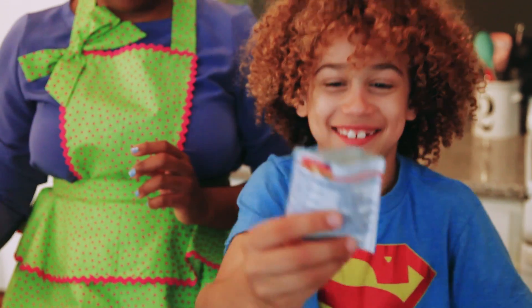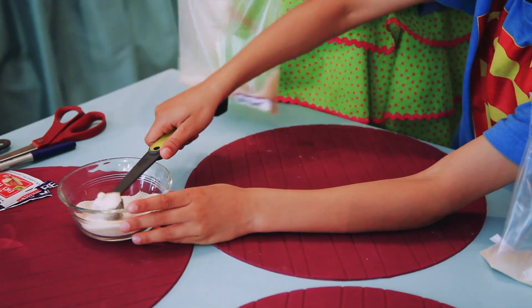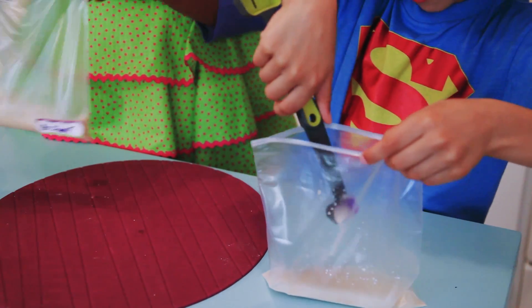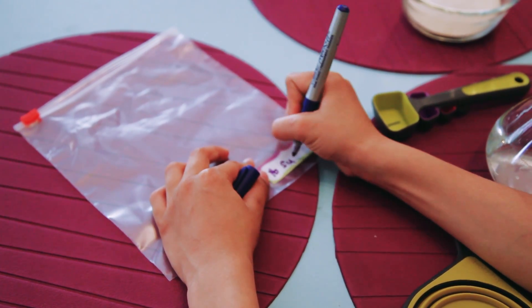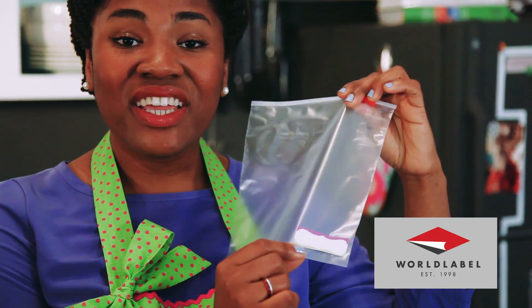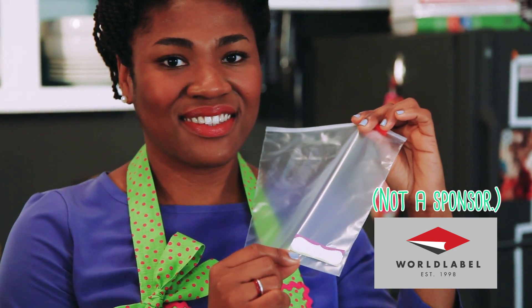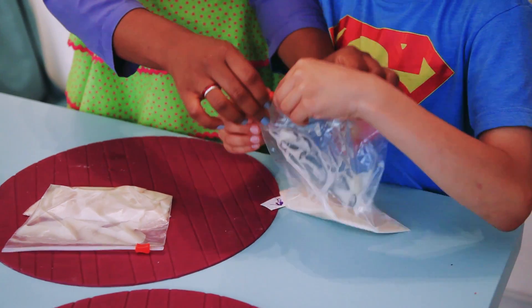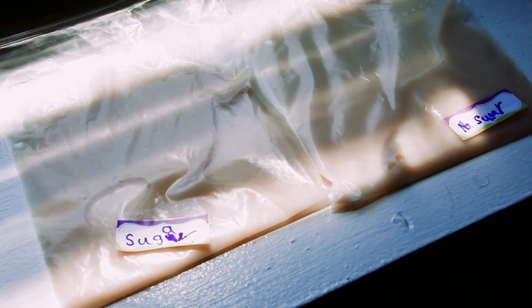These are alive! Now, the next thing you're going to do is take one teaspoon of sugar and add it to one of your plastic baggies. It's important not to put sugar in both your bags — just choose one. Now, make sure you label your plastic baggies as to which one has sugar and which one does not. We use worldlabel.com to print out our super cute and super free Fab Lab labels. Now, close up your resealable bags while pushing out as much air as humanly possible. Shake the bags to dissolve the sugar and the yeast and then place them into a warm sunny windowsill and let them sit for about an hour and watch what happens.